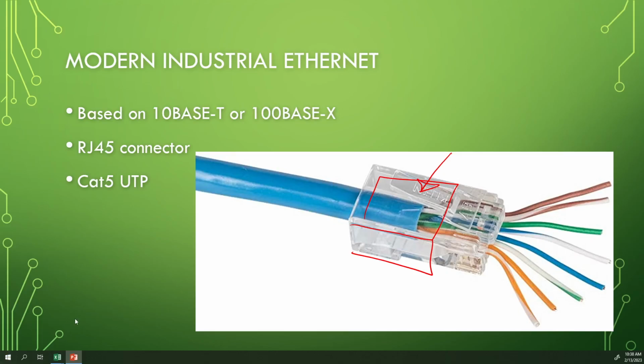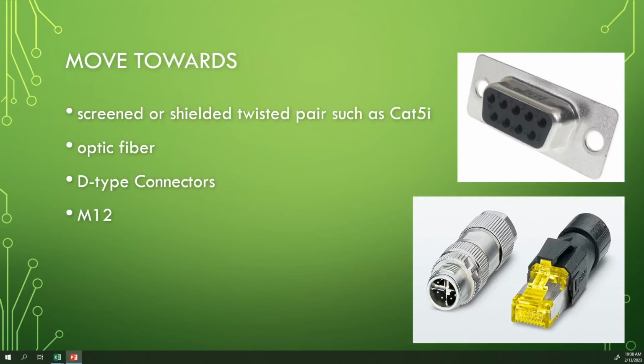So anyway, yeah, what we're moving towards is these types of connectors. So you have the Cat5i. Oh, what I was going to talk about a moment ago was this piece of plastic here. You guys have probably seen it on that green cable. Some of my white cables around have a little booty over the end of the connector. That does two things. One is help with strain relief, because if you've got your connector here and you got your cable coming out of it, and then you put this silly little booty on it, so you got the release tab right here, and it kind of comes up like this.